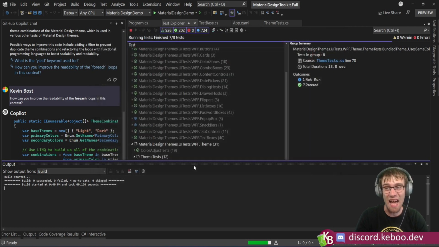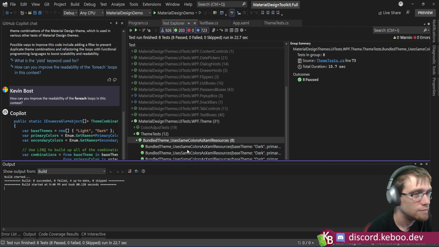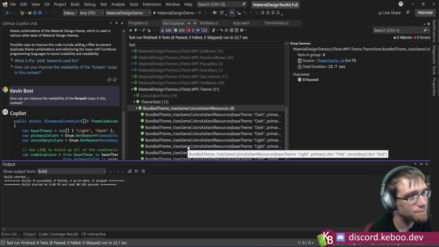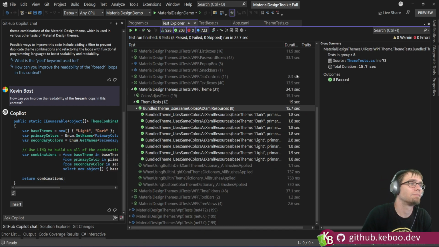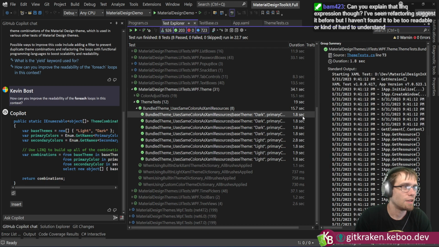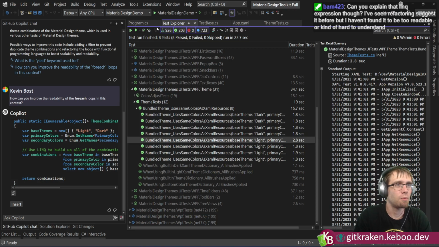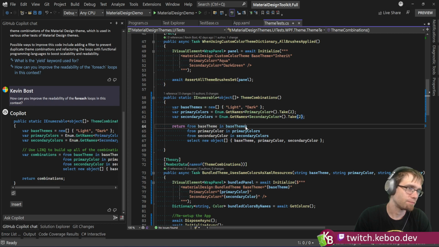Kind of trying to decide if I should do something to mitigate that. Yeah, because each of these tests is taking 2-ish seconds. It's probably worthwhile doing. Oh, explaining the link expression.